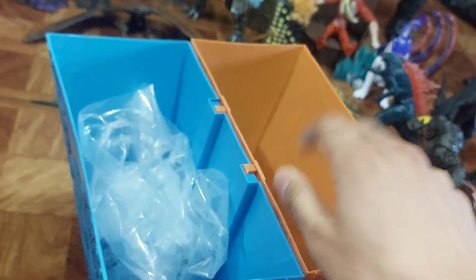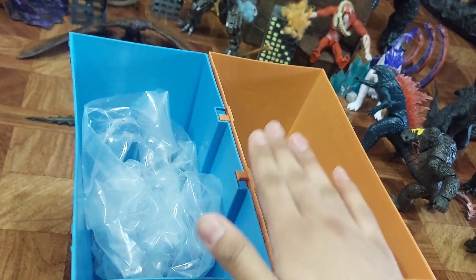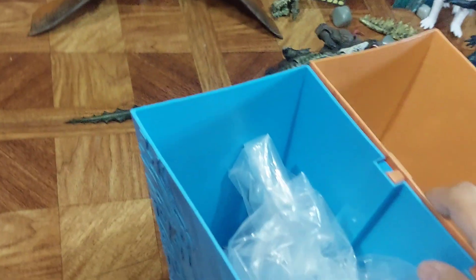I just want to show off that I got this AMT popcorn bucket — I think it's really nice. I will make reviews on all of these things I'm about to show, but I'm just letting you guys know because I want you to know that I'm not dead. I want to show you that I do have some videos I want to make, and I do have scripts ready too.